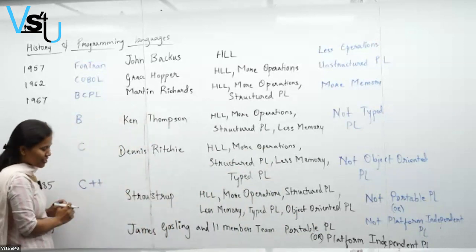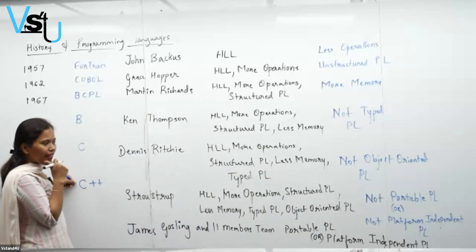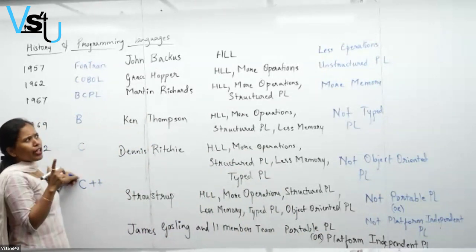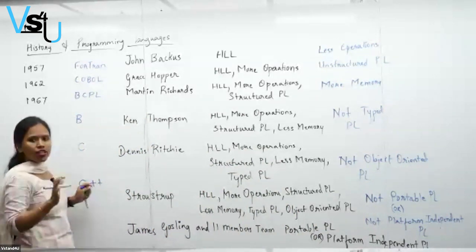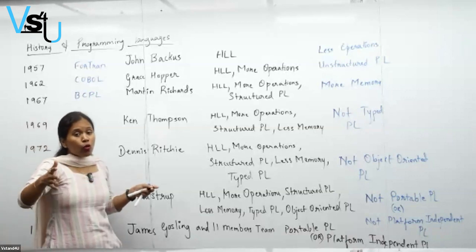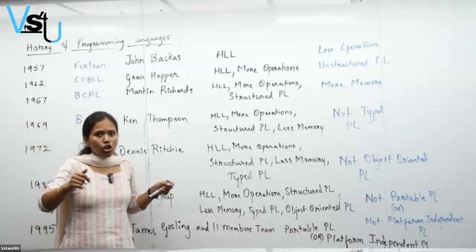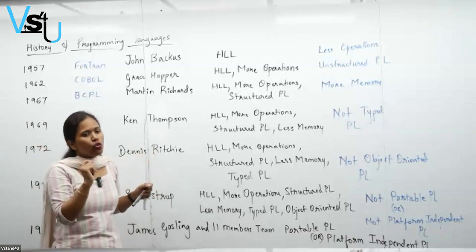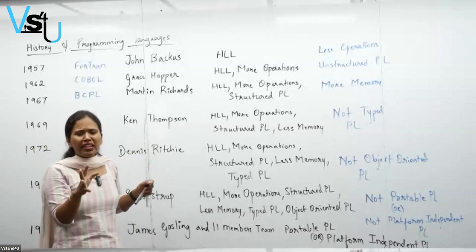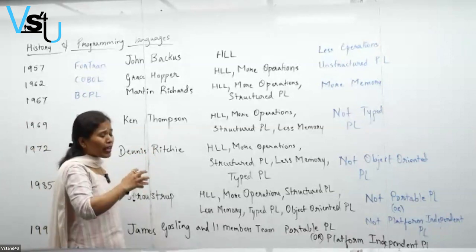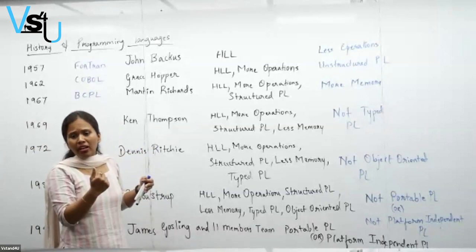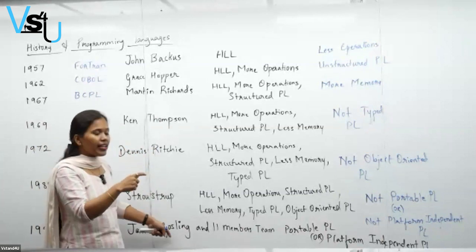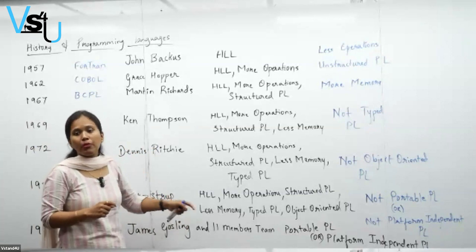What happened here, dear students, initially they were thinking, what name will we give? I will tell you, they worked on it for 10 years. You only think to come up with one programming language, 10 years they have worked. In those 10 years, do you think it was a very easy journey? Definitely no, it was not an easy journey. They had so many difficulties, so much stress, they were not able to debug the errors that were coming. Many issues they were facing. But still, they worked towards it and they came up with this language, the entire 11 members team.